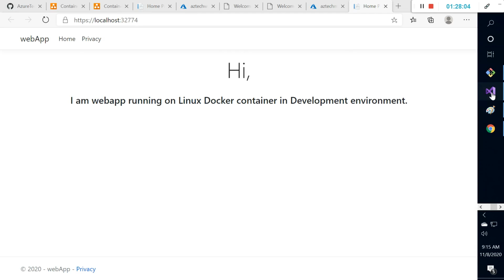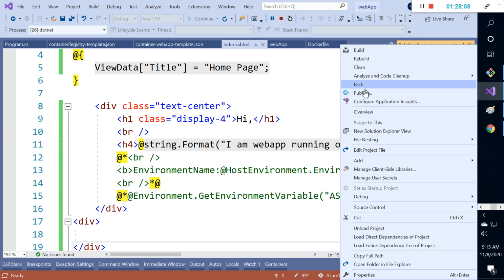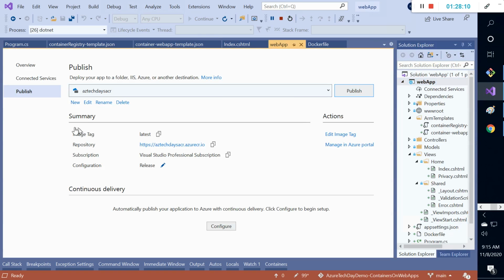Go to Visual Studio. There is a way we can publish directly. Publish. We can select the container registry. I already selected a container registry and published. This is one way, or you can use the command line docker push, and we need to give the image name.